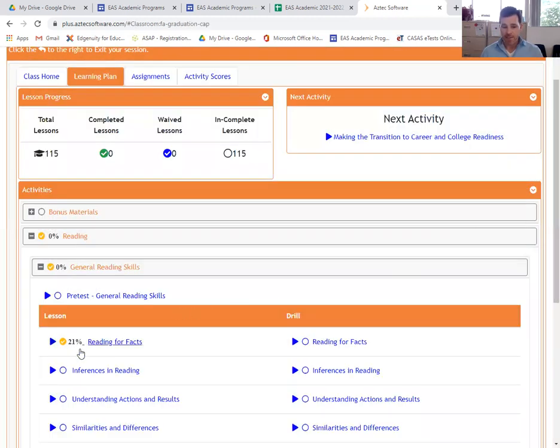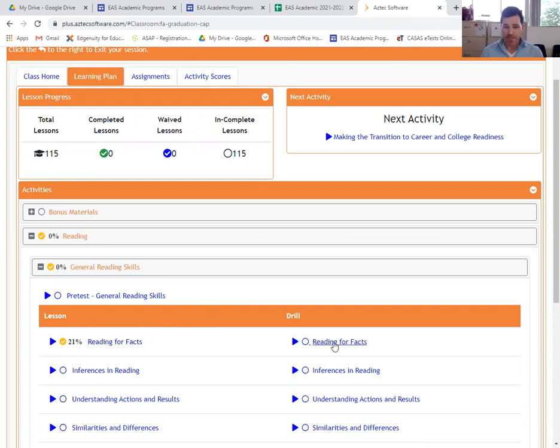So I'm going to exit that lesson. And then if I had done it to completion, hopefully it'll say 100%. Sometimes these percents are wrong, so don't get too caught up in the percent. You'll know if you went through the whole program or not. Your teachers will not care if you completed it all the way through. Our main concern is, did you master the material that you're going to be tested on?